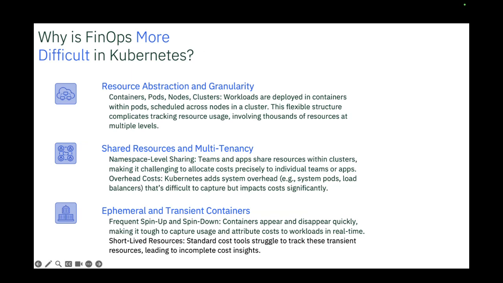And it is both irksome and incomplete to do FinOps without all of the data and the visibility that you need. It means that the next two steps, the optimize and the operate phases, are going to be incomplete as well. So if you're already doing FinOps, I think the first question to ask is, are we doing FinOps for Kubernetes? And if the answer is yes, I think you follow it up with, do we have all the data that we need?